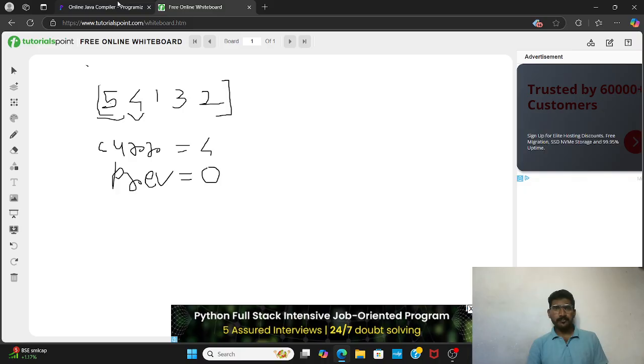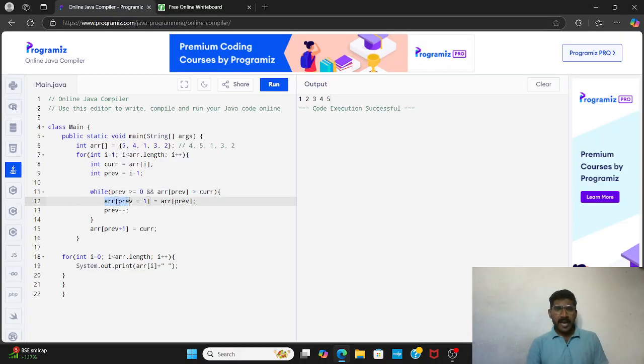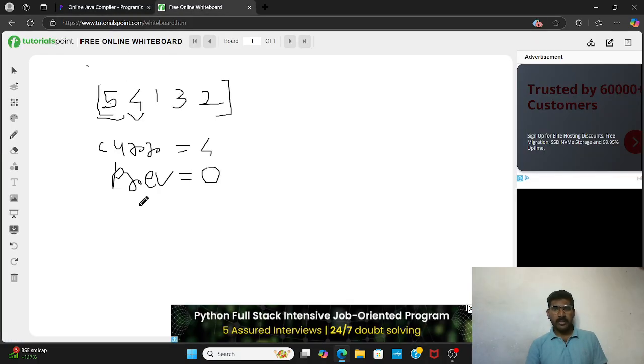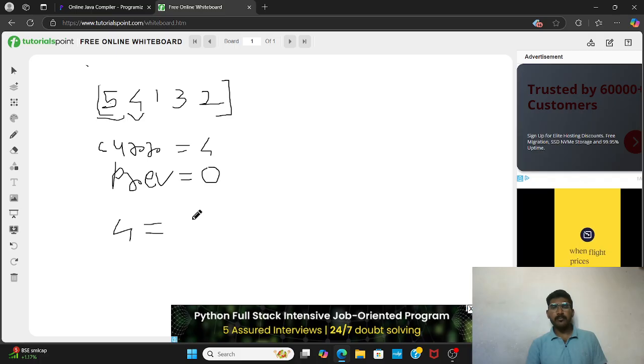So what will happen? In the ARR of previous plus 1, that is index 1, my 4 will be replaced by the 5.